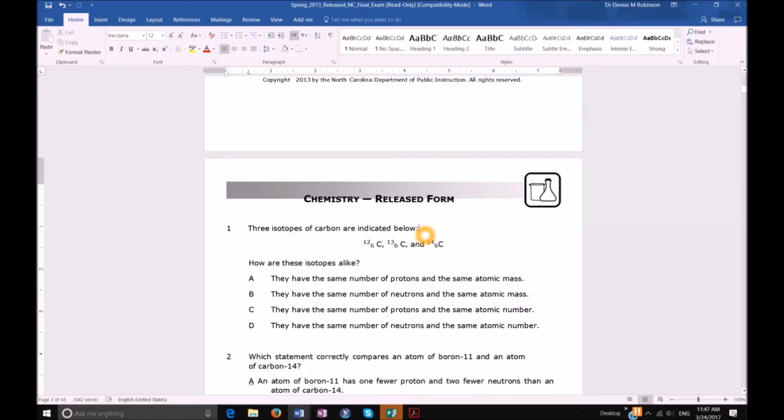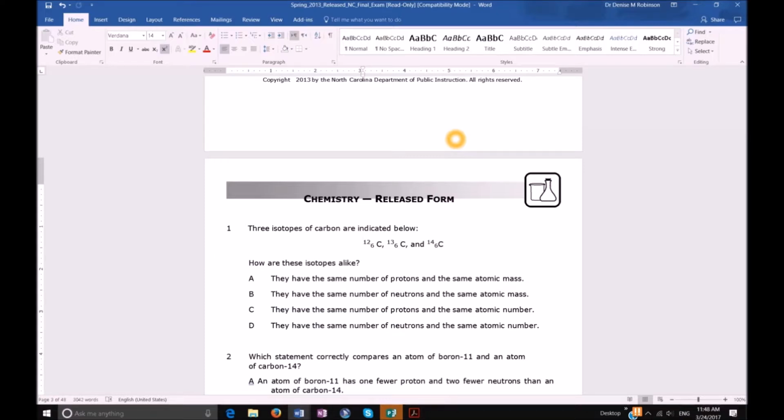And here we go. Now we've got superscript and subscript formulas, and listen very carefully. Blank. Superscript 12, subscript 6, normal C, superscript 13, subscript 6, normal C, and superscript 14, subscript 6, normal C. Okay, so you can hear it slower. I'm going to go ahead and hit home. Home, superscript 1. Blank. Superscript 12, subscript 6, normal C, superscript 13, subscript 6, normal C, and superscript 14, subscript.